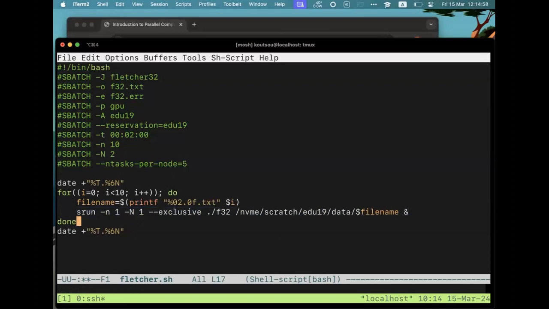Okay, if I keep it like this, there's a bit of a danger in that all the processes will be sent to the background. The script will come to the end and, depending on how the system is set up, might actually finish the job before these processes are finished. So one thing you can do to ensure that this doesn't happen is to add this wait. Again, this is a shell command, not a Slurm command, which just says, don't go on to the next line unless all the background processes up to this line have completed, okay?